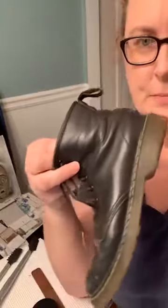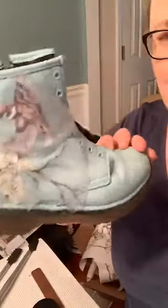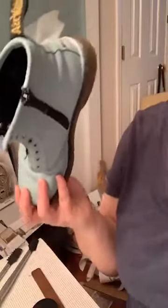I've had these boots for a while and wasn't quite sure what I was going to do with them. The last ones I did, I just put transfers straight onto the boot, but this time I'm going a different route — painting them first and then applying a transfer. These are actually used Doc Martens, which last forever, and they are leather, so you can paint leather.